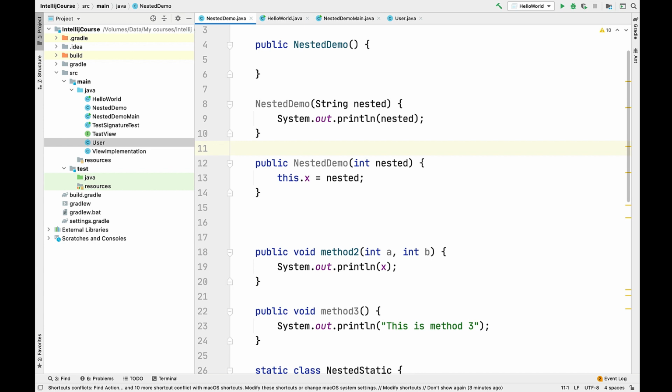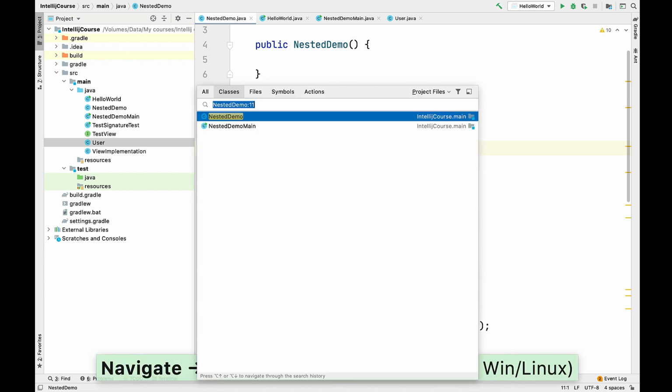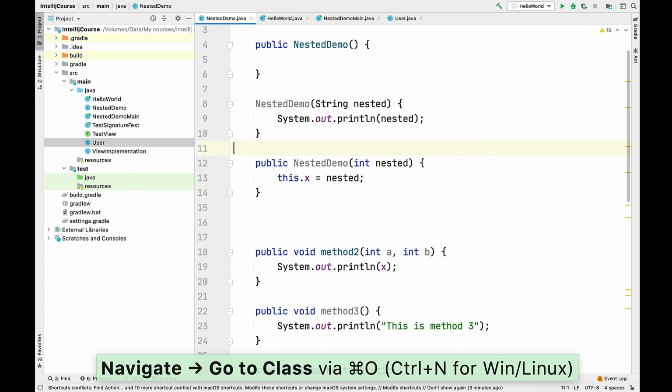So these kinds of shortcuts help you a lot to navigate through the project. If you have a project that has hundreds of files and lots of packages also, it might be very tedious for you to use the project tool navigation which you have on the left side. And if you want to go without the mouse, if you're using just your keyboard, then these shortcuts will be very helpful, right?